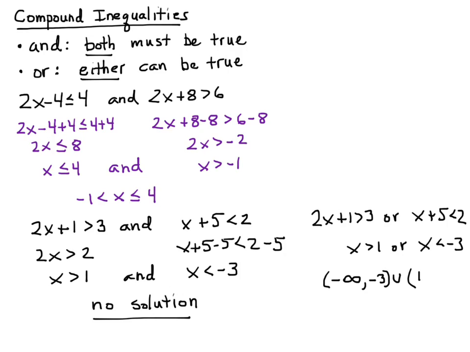Now, we have the other case of "or". This is the same basic equation, but we're going to put an "or" here. And so x is greater than 1 or x is less than negative 3. Now, that's quite well possible. You could be one or the other. In fact, you could only be one or the other with these intervals. So we write these as intervals with the union sign. And the union sign is a way to say "or".